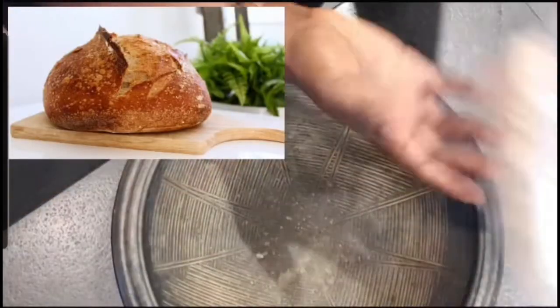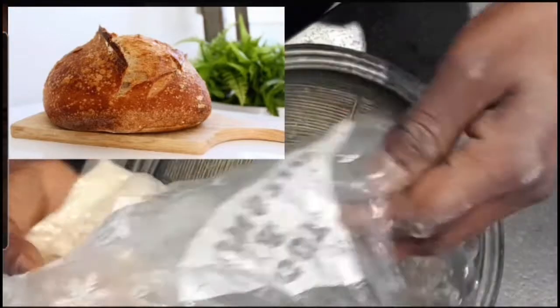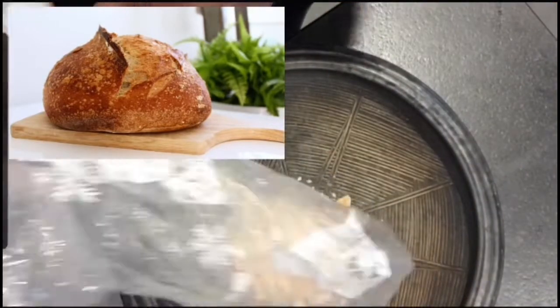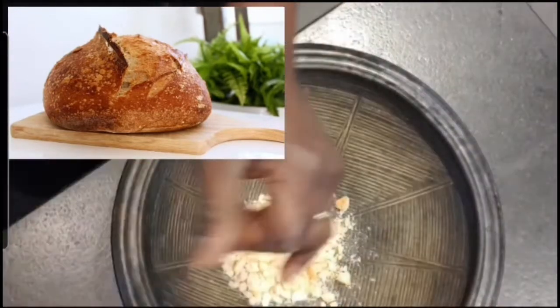It's cauliflower with breadcrumbs in butter sauce. You can just use any bread that you like or you have. Brown bread, any kind of bread. I'm using just ordinary bread.